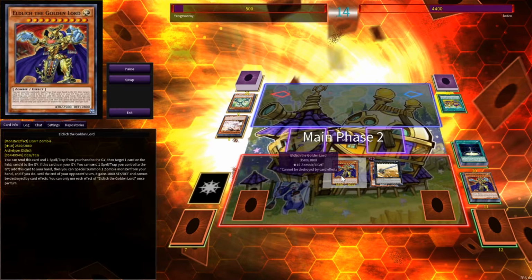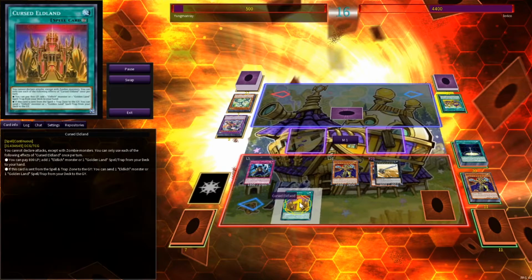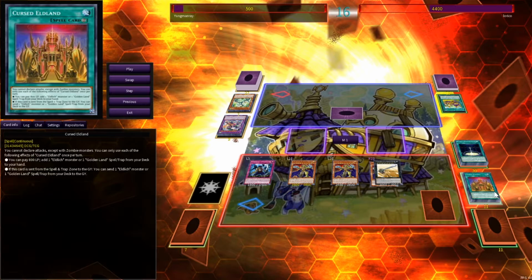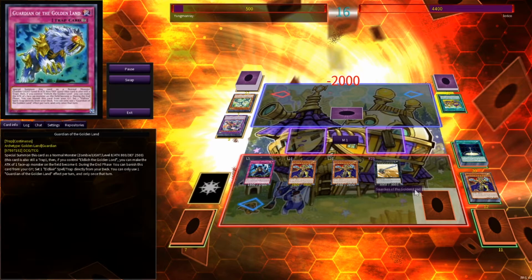Now it's back on his turn. All he has is an Ash Blossom that he puts face down. I'm going to Golden Land my way into banishing a Battle Butler. Going to then activate Cursed Land, but I cannot use its effect because I'd have to pay 800 life points and I only have 500. So I'm just going to use his effect to get Eldlich back on the board with 3,500 attack. Oh, nasty. Ooh, so disgusting. I'm then going to burn him for 2,000 more. And then swing on him for game.